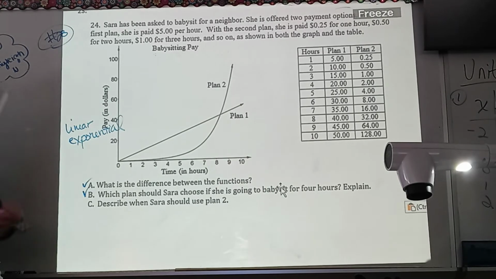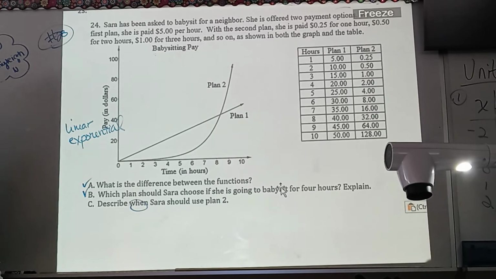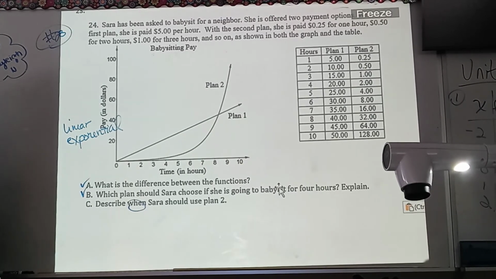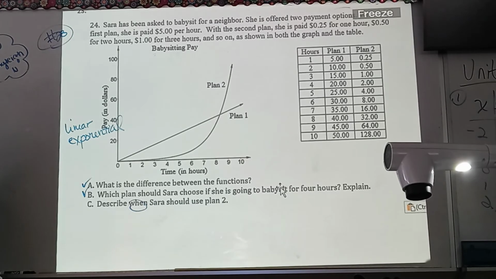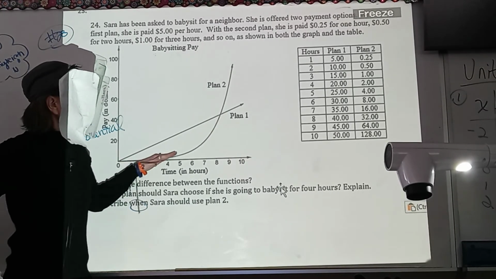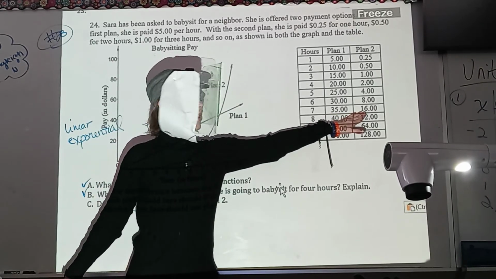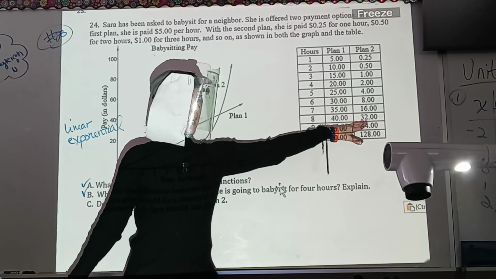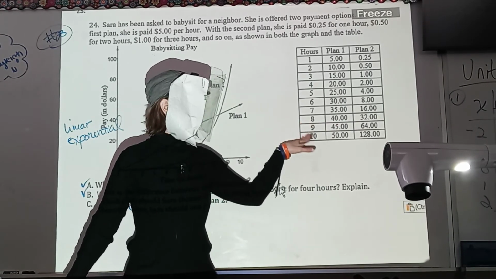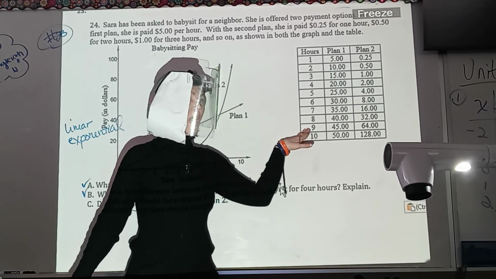Describe when Sarah should choose plan 2. Well, looking at the graph, you could see she's still getting paid less in plan 2 at 7 hours. She's still getting paid less in plan 2 at 8 hours, right? When does she get paid more in plan 2? Starting at what? The 9th hour.